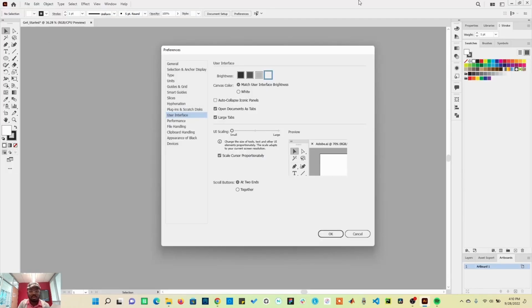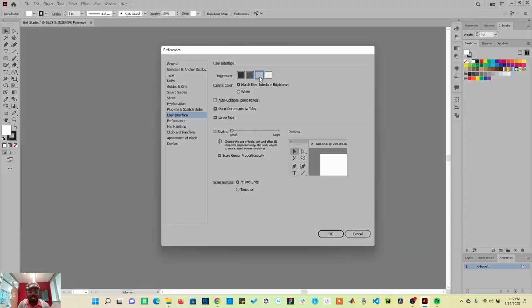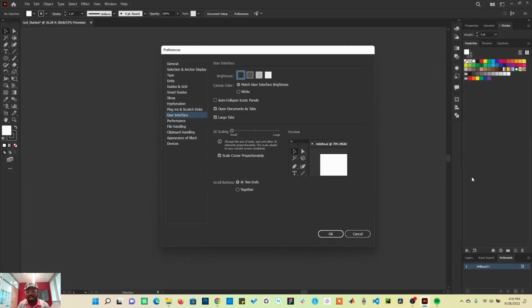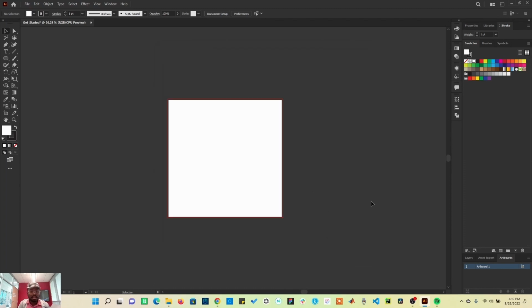You can see how the interface is looking right now. Depending on your preference, you can decide to go to medium light and you have it like this. This is what I was using initially. You can even decide to go all the way dark, then you have the interface like this. This helps your contrast when you are working, so feel free to modify your user interface to suit what you want to do. I might even decide to keep mine as dark like this, so I'm going to click OK, and you can see that stays for me.